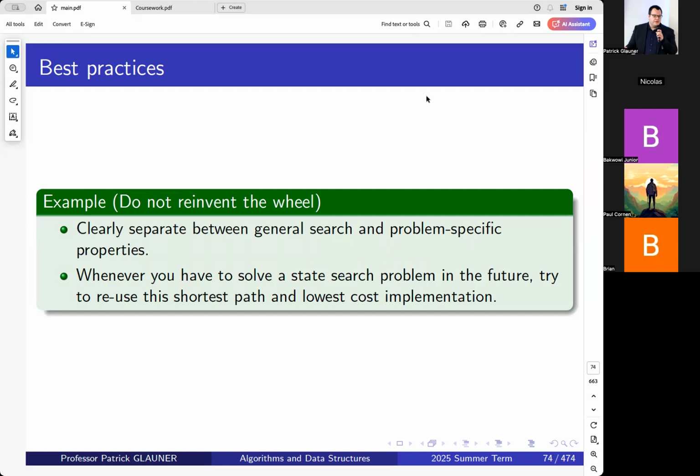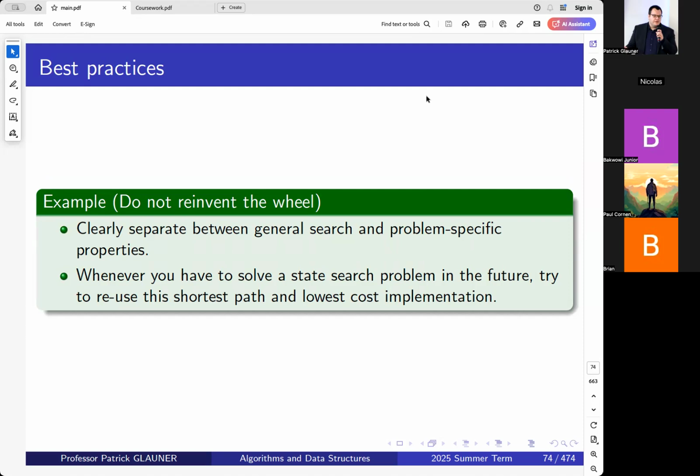This chapter still contains a few best practices. Something that I have noticed throughout my career is a lot of algorithm problems, not all, but a lot of algorithm problems are in fact some kind of graph search problem.